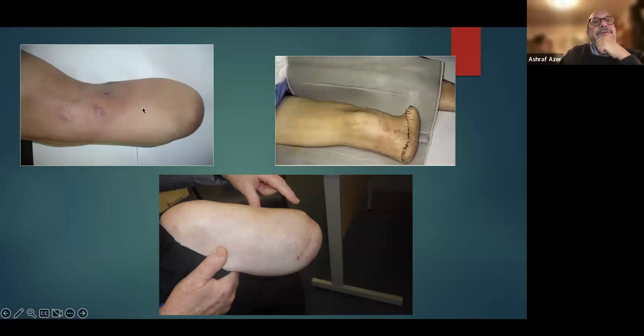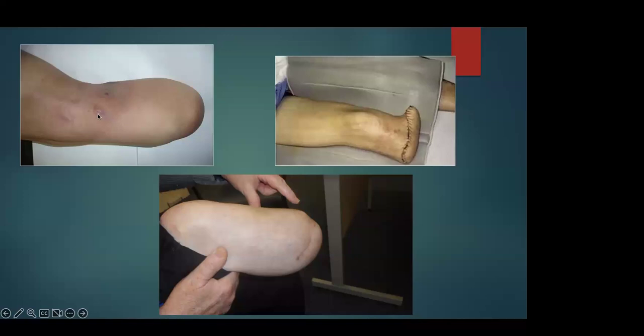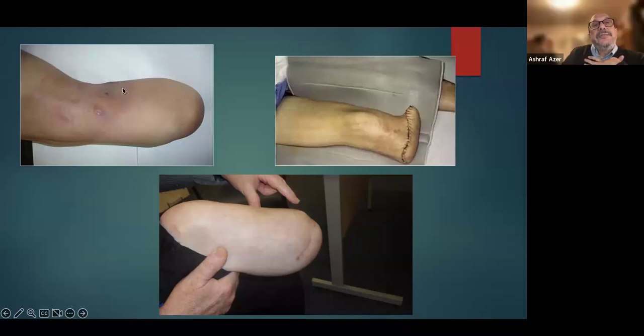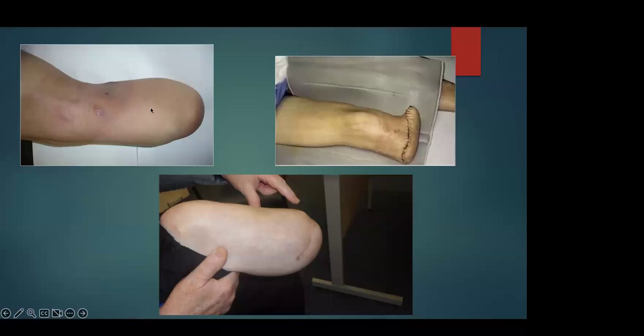Now, let's see about this one. This is a lady from Tanta, by the way. We did a course, and we had prosthetists with us from England. I asked her to take that picture for information and teaching consent. So she's lying on her tummy. What do you see here? This is the pressure source. Yes, exactly, from a socket. You can see the socket here. But why is it happening?